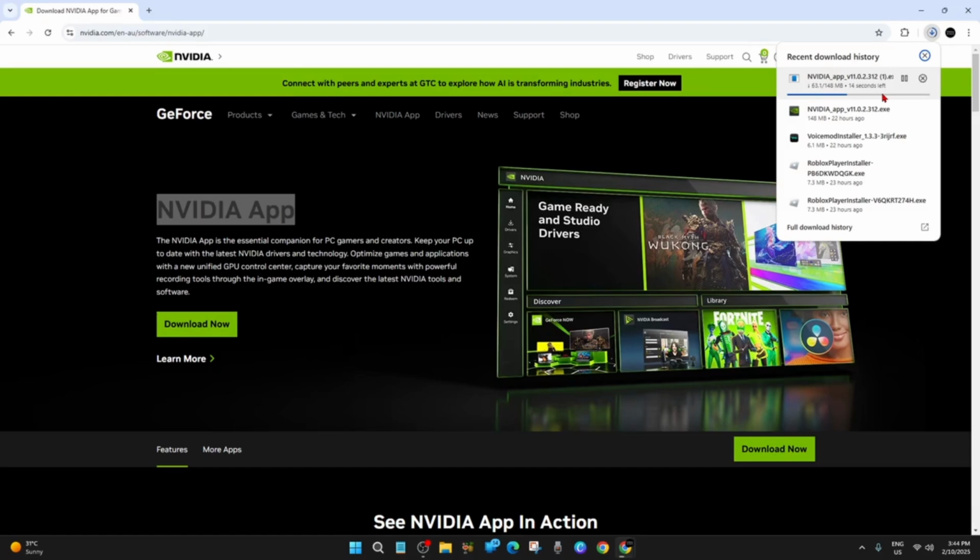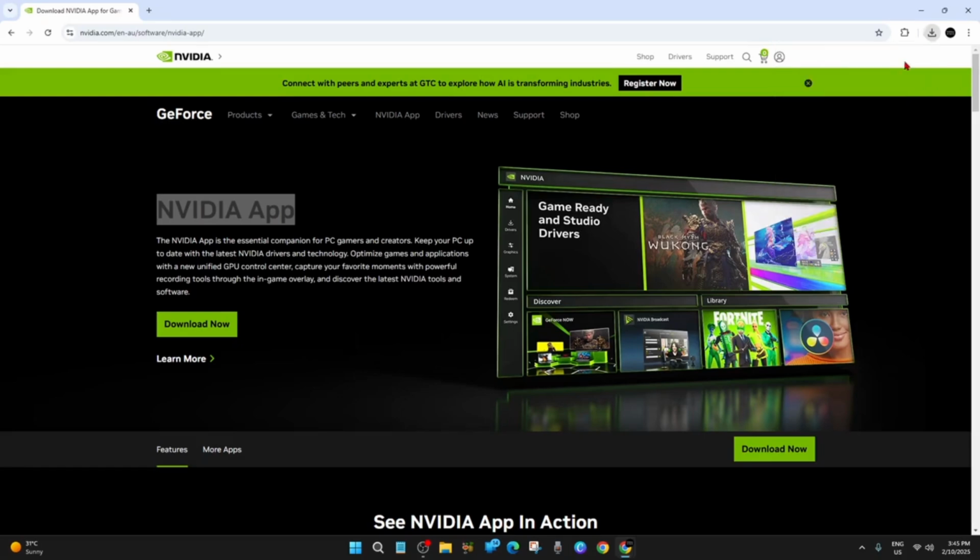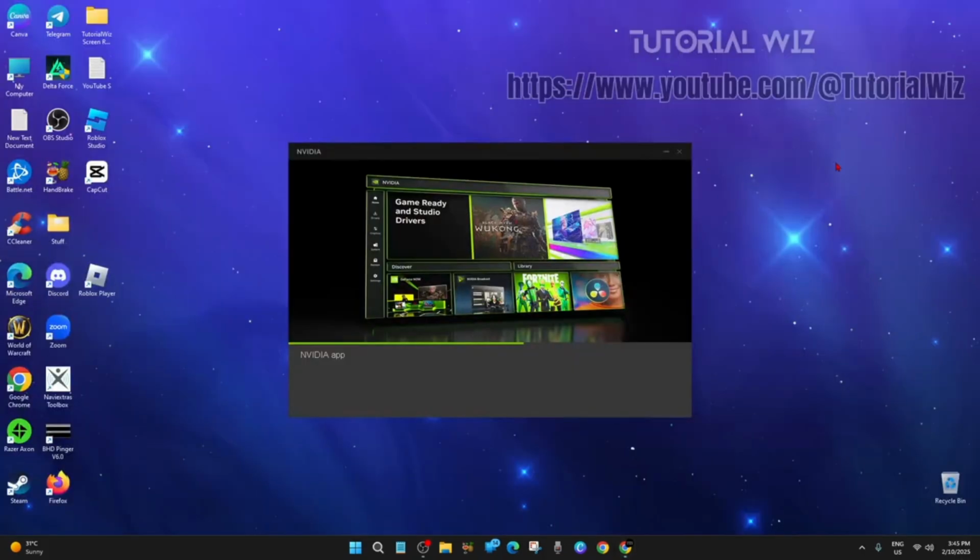Once that downloads, we want to open it up. I'm just going to give this a few more seconds. Alright, I'm going to click on the download. If it doesn't appear there, just go to your download section inside your computer and click on it that way. I'm going to minimize this page to make it easier to see. As you can see, it's loading the app now. I'm just going to pause this video and get back to you on the next step.